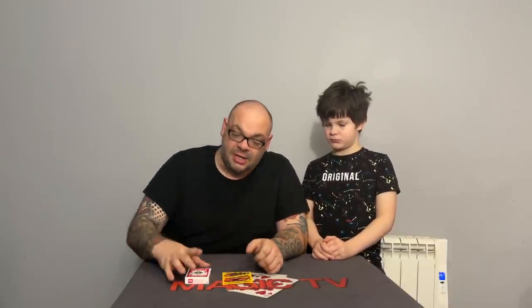The gimmicked card allows you to draw an X. A snap or a flick. You're not good at the flick. You know, I prefer the snap anyway. You put the X on there and you snap your fingers, and the X just disappears, and it is super visual. Now, let me explain the one issue I've got with it, and then I'll tell you how I changed it. I'll do a performance of how I changed it, just for anyone who's got this.